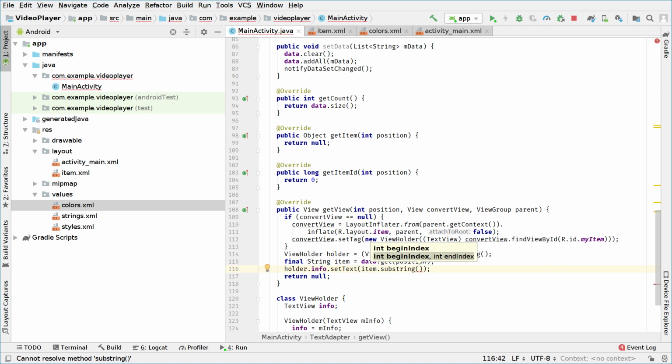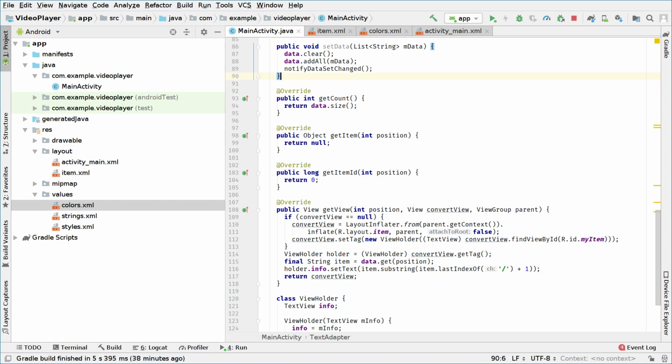So we're defining the part of the whole string we want to print. So substring will be item.lastIndexOf, single quote slash, and outside this we'll type +1. What this is saying is basically just display the name. So you're getting the last slash, just before the name starts. As simple as that. So right now we're getting this, and instead of returning null, we have to return convertView, as you can see right here. And now our adapter is ready to be used.